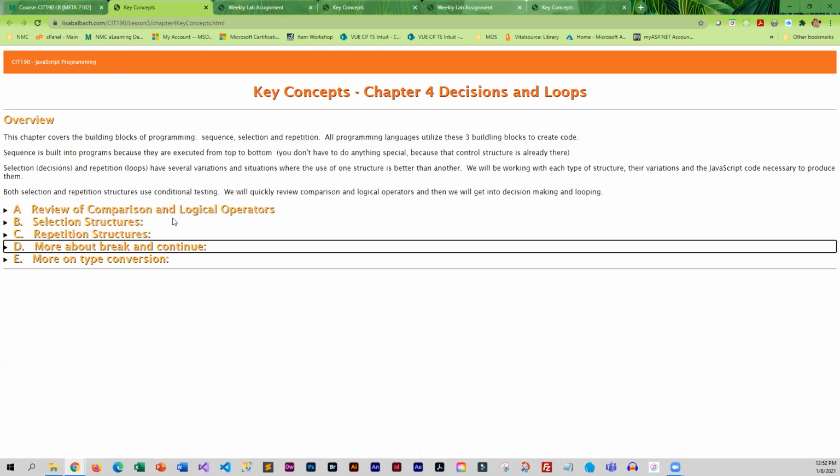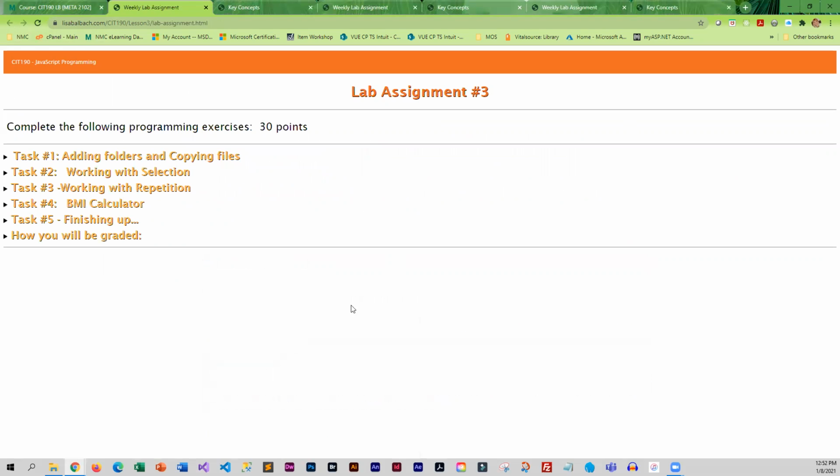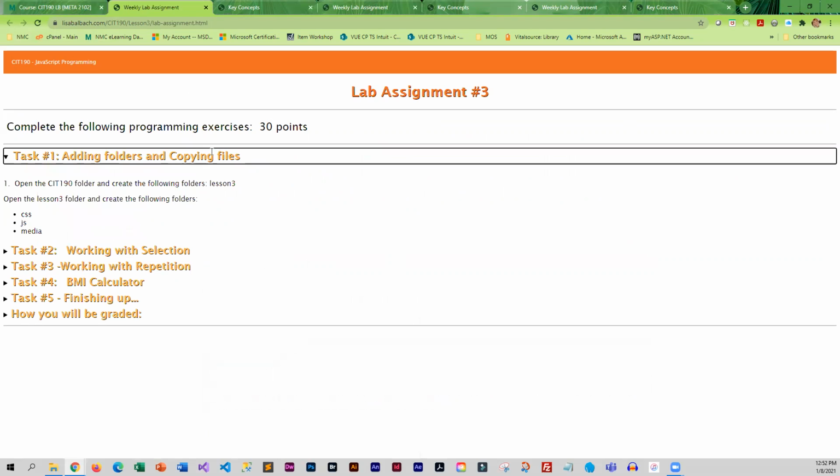And once you complete that, you're going to come back here and do the lab assignment. And so this is lesson 3. So you are going to create a lesson 3 folder with all of the subfolders in it.